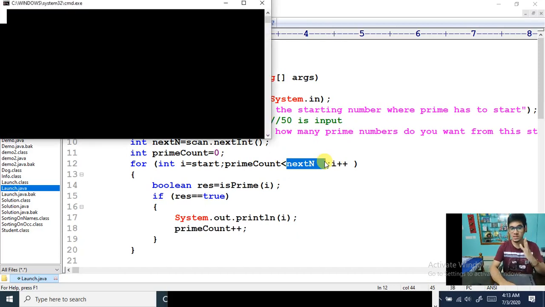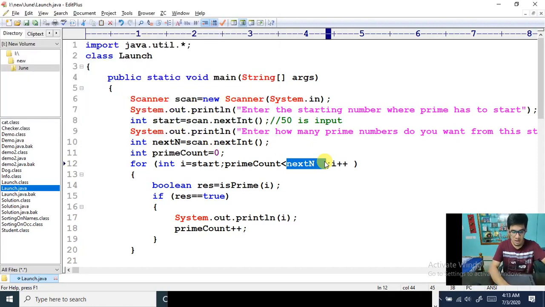Now I'll tell you one thing. Those who are feeling difficulty here, don't worry at all, because there is an inbuilt method which I'll be teaching in programming. In the inbuilt method, you just have to check whether it is prime or not. You don't have to even think about the prime number logic. But why am I teaching this? Maybe if they ask in the interview, you have to use this. But if they don't ask, there is an inbuilt method. In one line, you can get to know whether it is prime or not, or what the next prime number is. All these things we'll be seeing in the classes.